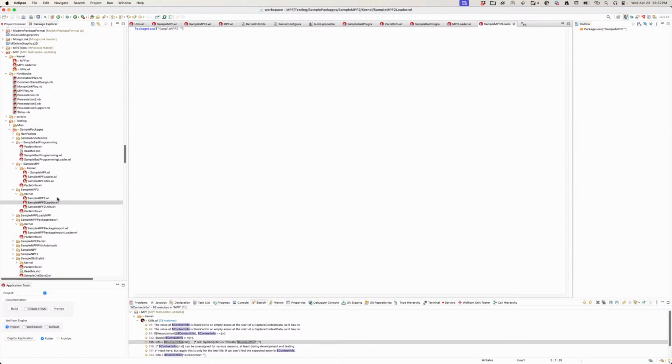We're talking about what happens without packlets. I understand that, but why don't you explain that to me? Don't tell me what happens when you have a packlet info file. Tell me what happens without it. If I didn't have a packlet info file, if I was just finding this context based on $path, then this file would be sample MPF2.wl. It wouldn't be called sample MPF-loader.wl. It would be called sample MPF2.wl. And then the normal context of file name resolution would find this file.